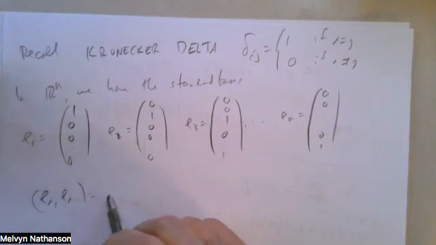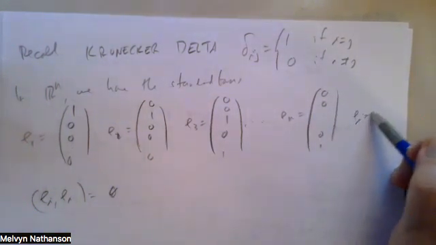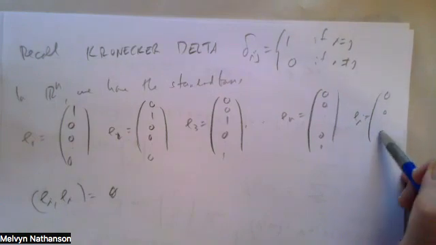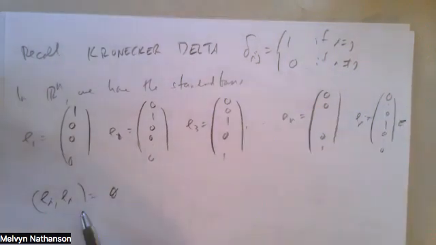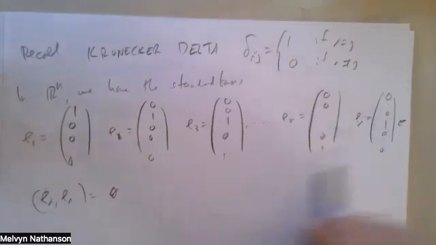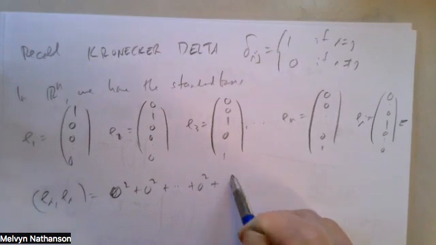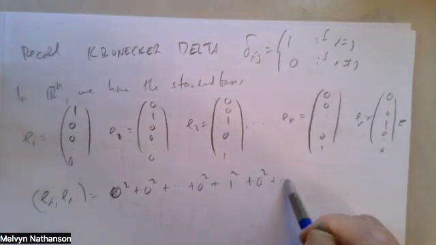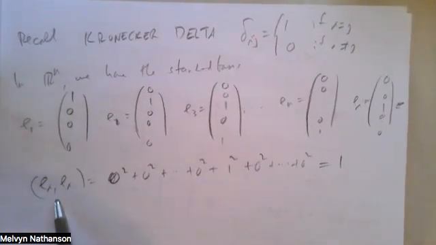And if you take, for any one of these vectors, the inner product of the vector with itself, so what's the vector? The vector Ei is all zeros except a 1 in the ith coordinate. So Ei inner product with Ei, you're taking the sum of the squares of the coordinates. 0 squared plus 0 squared plus 0 squared. In the ith place, you get a 1 squared, and then all zeros. This is just 1. So the inner product of Ei with itself is 1.